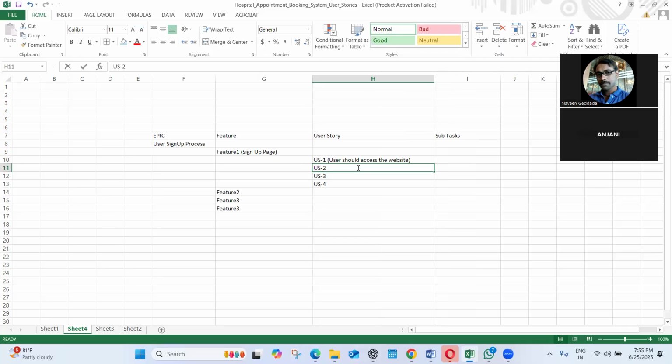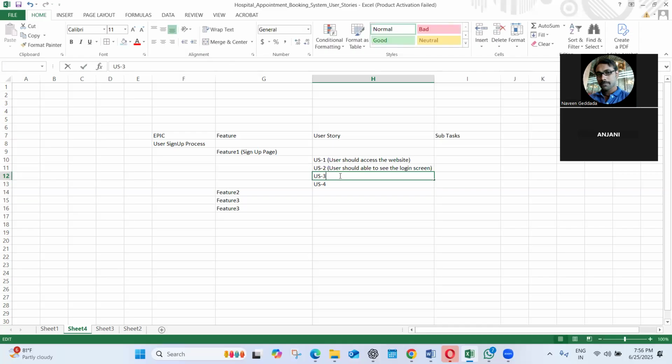And then when he gets access, the user should be able to see the sign up button, or we can say the user should be able to see the login screen. Okay.